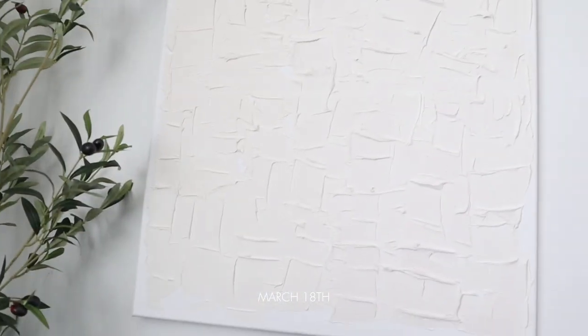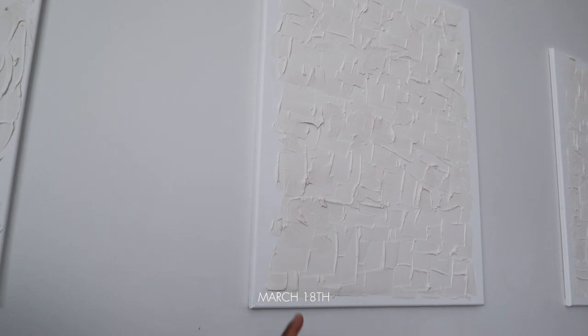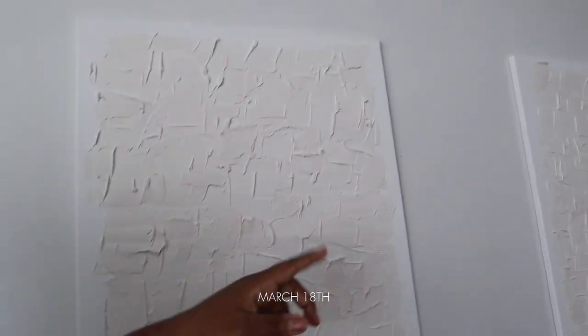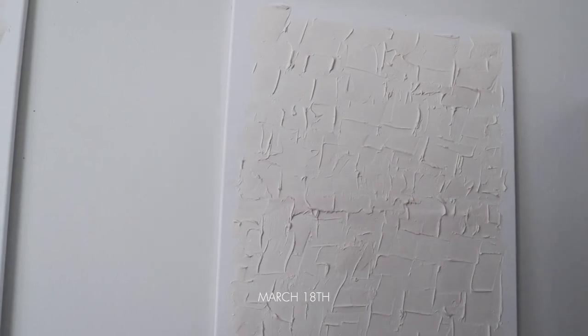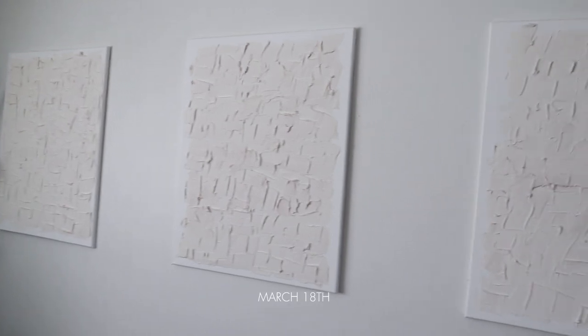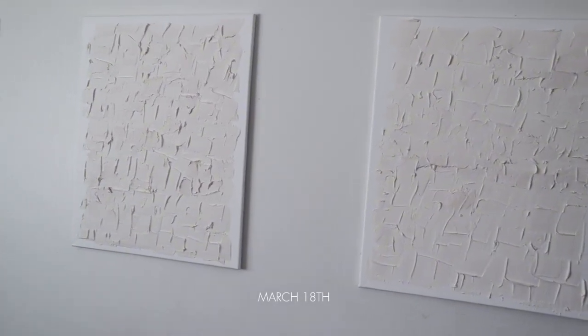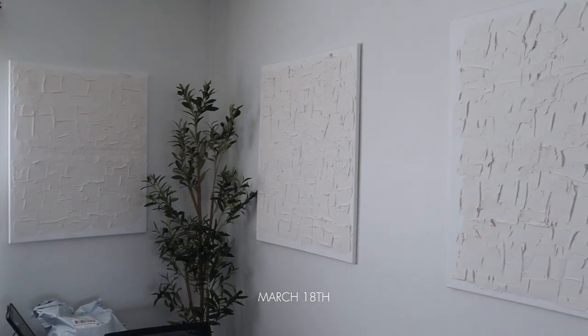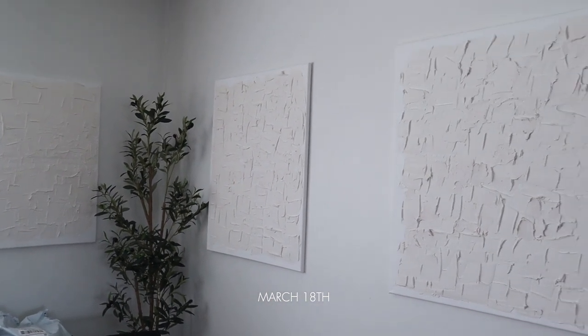I am satisfied. I like them. I believe this one is still a little pink because I put extra plaster on there yesterday. And then this is a little pink too. But I really like how it turned out. Kenneth hung them up for me. But yeah, I really like how they look. That's exactly what I wanted it to look like.